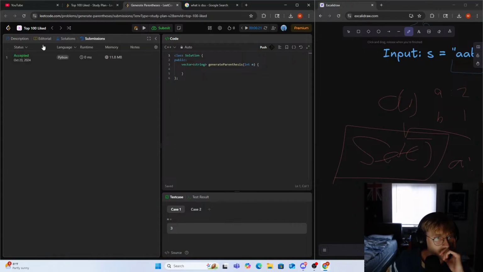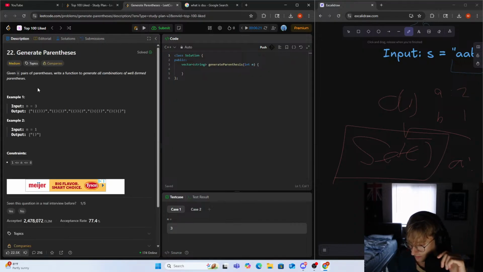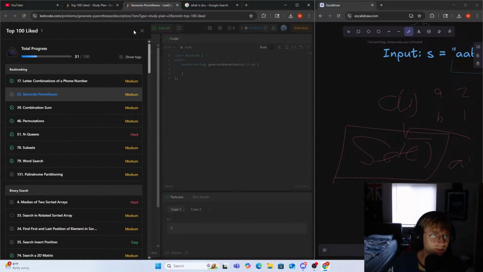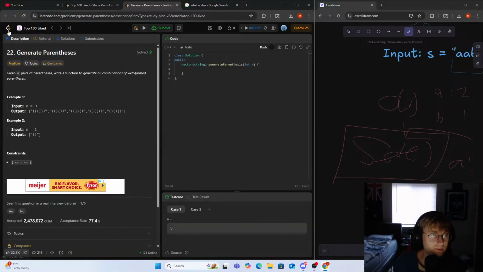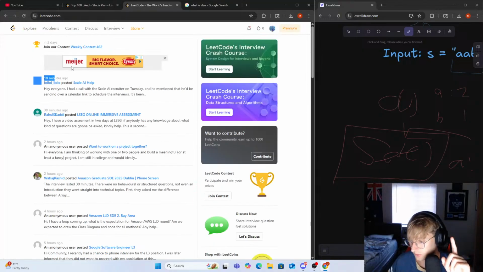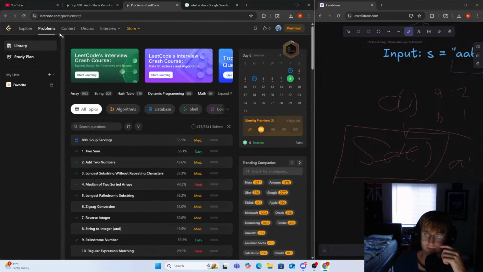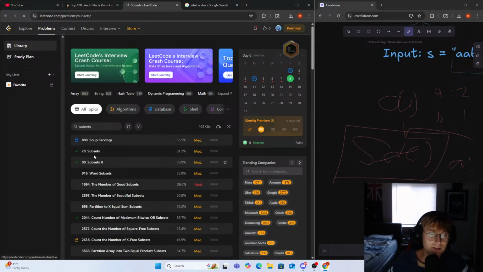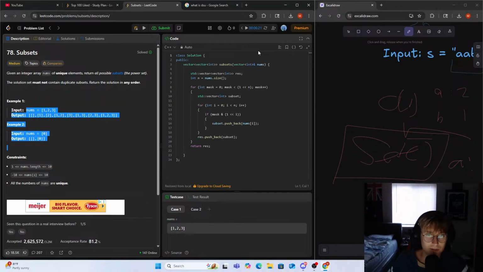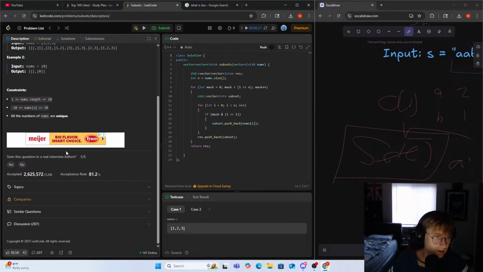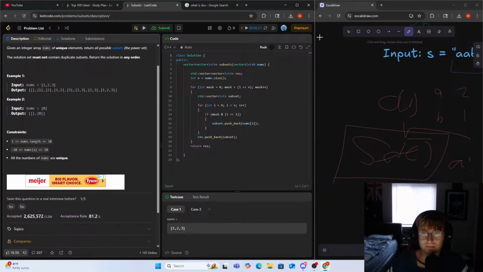When was the last time I solved this? October 23rd. Do the subsets problem, but using the bit shift solution. Okay. That is a good one. I did want to do a backtracking problem. We can do that. Let's take a look at it. I guess we can think about the subsets problem and do both, because I guess it is a backtracking problem too, right? Backtracking and bit manipulation.